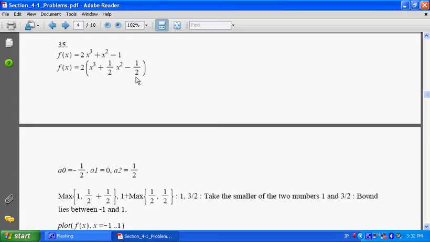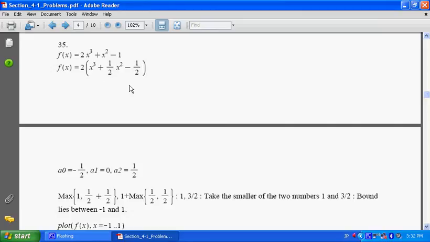So the coefficients that you use to calculate that are the very last coefficient, which is the constant value, and all the coefficients up to the one right before the first one. So in this case, you don't use the very first one, which is x to the third, but you use all of the other coefficients, 1/2 and 1/2. The coefficient of the first one is 1, but we're not going to use that. Okay, so the first maximum we have to calculate is the maximum between 1 and all of the coefficients added together, except for the very first one, which we're not counting.